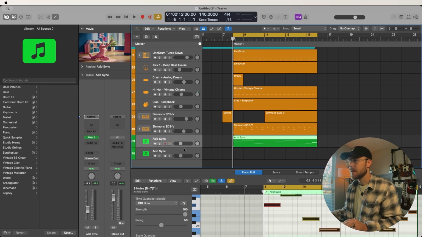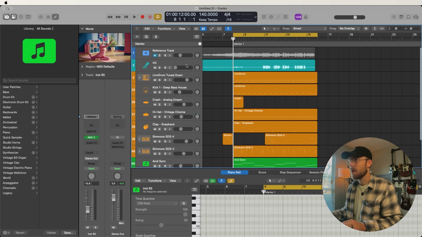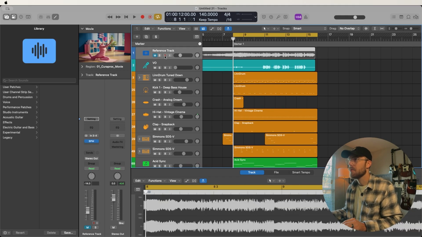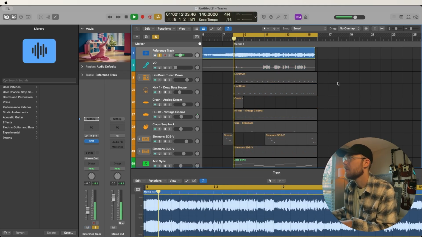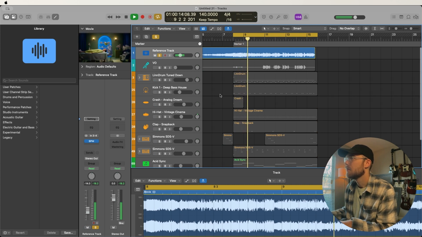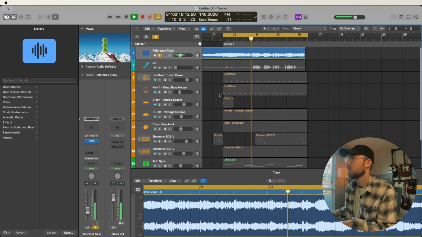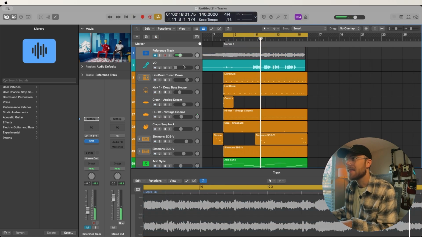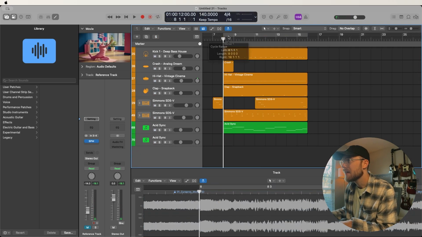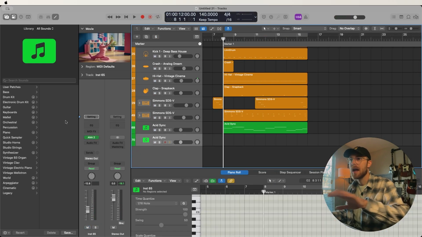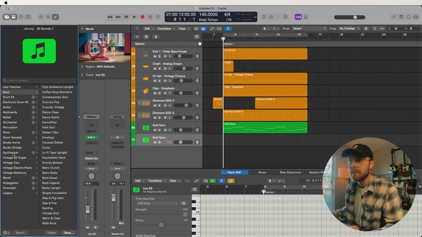So we have this bass synth here, but I think I want like a pulsing bump, bump, bump, bump, bump, bump, bump, bump, bump, bump, bump. Let's listen to the reference track one more time. I think there's an arp bass in there. I can't really tell. The higher synths kind of take over it a little.